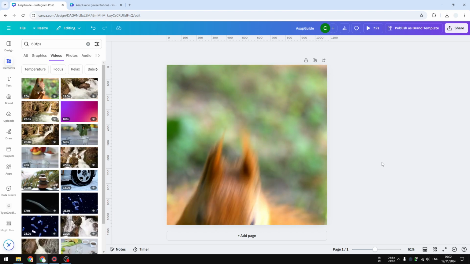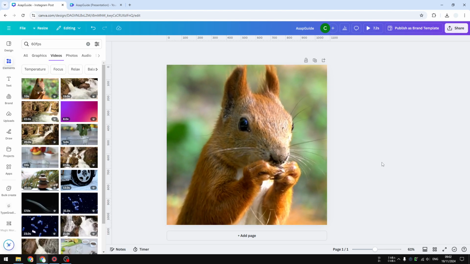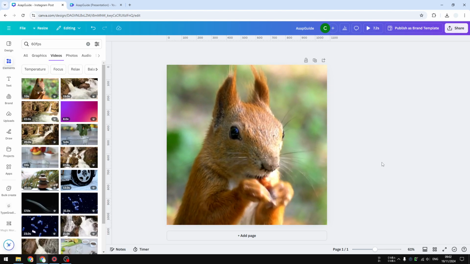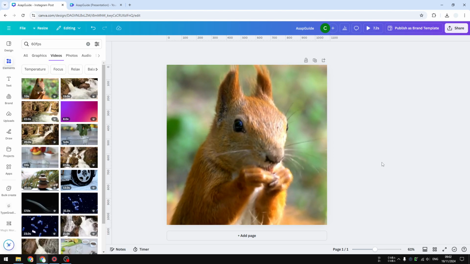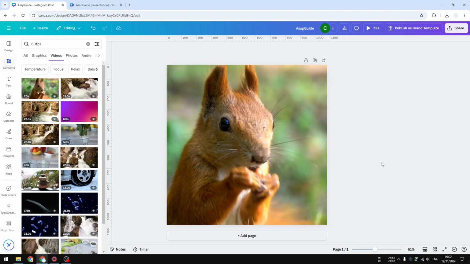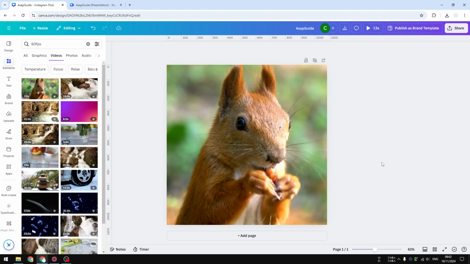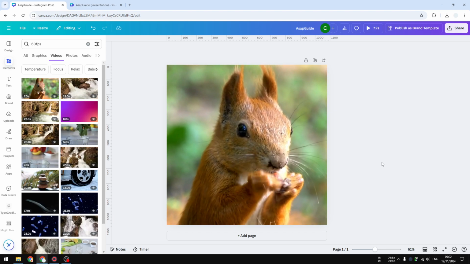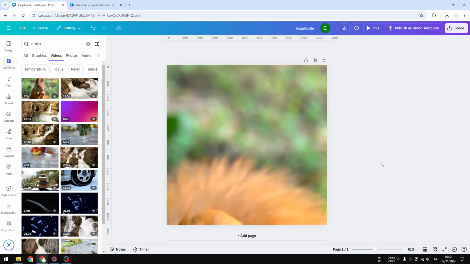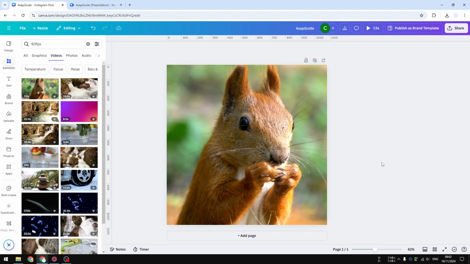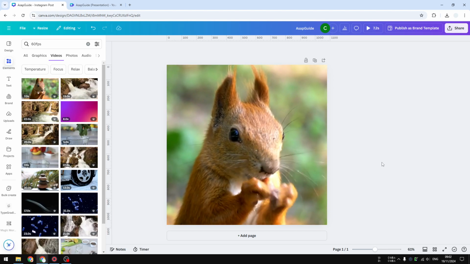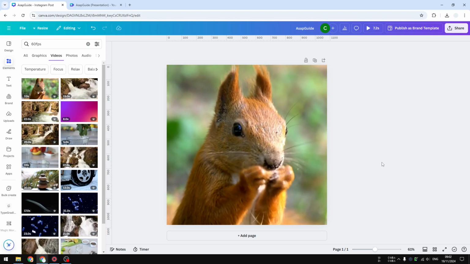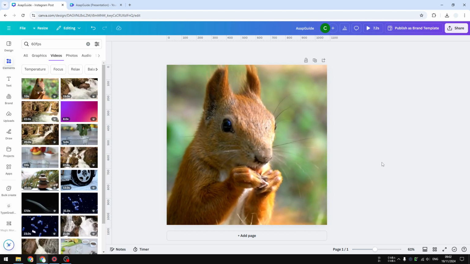It's not going to be smooth. And I do recommend recording the video at more than 100 frames per second. 60 could do, but I think it's not going to be as good as if you are recording the video in 100 frames plus per second. I think that's going to be a lot better. But anyway, here's how you can slow down your video so it's going to create a slow motion effect.